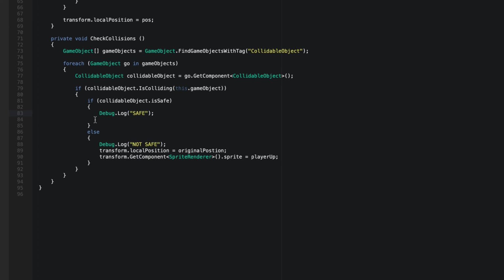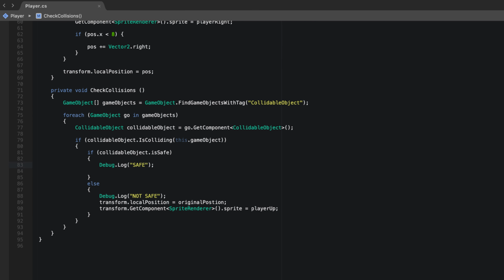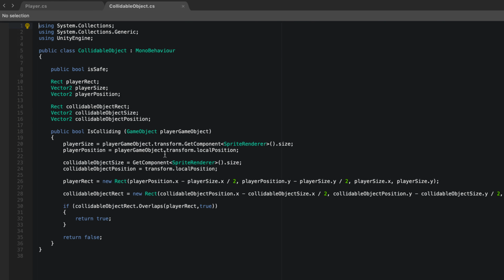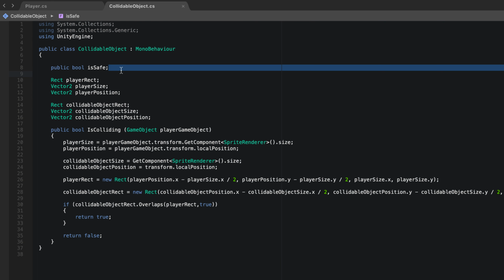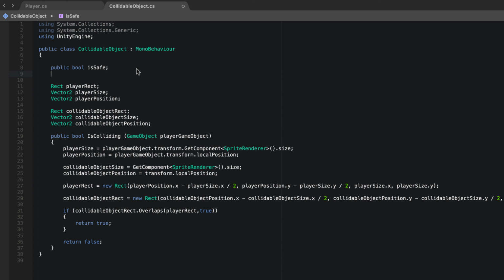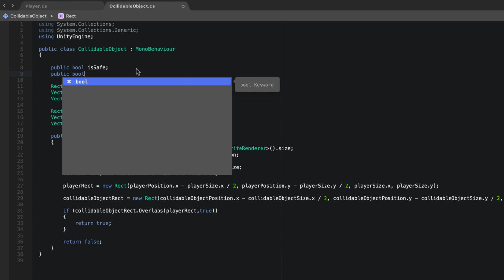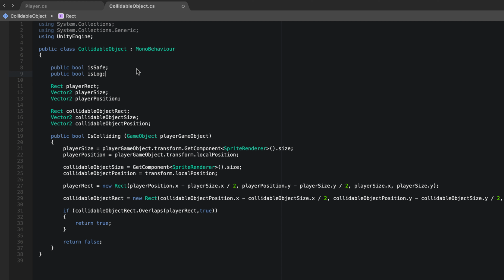What we're going to do in our script is check, right here in our check collisions method, if our object is safe or not. That's our first step, but we also need to know if the object's a log. So in this collidable object, we could create a variable and say, hey, is this a log?